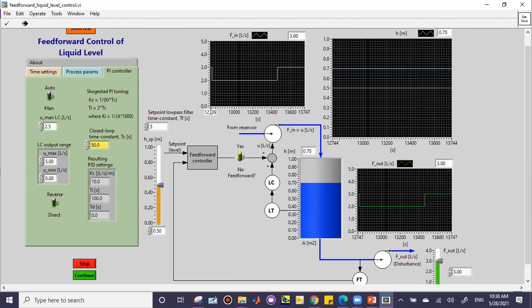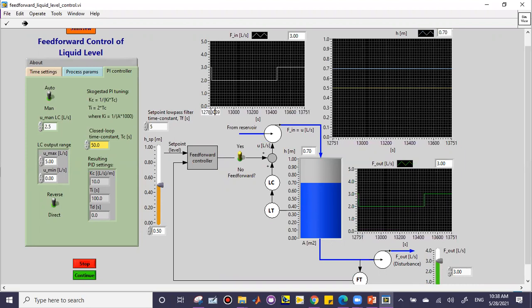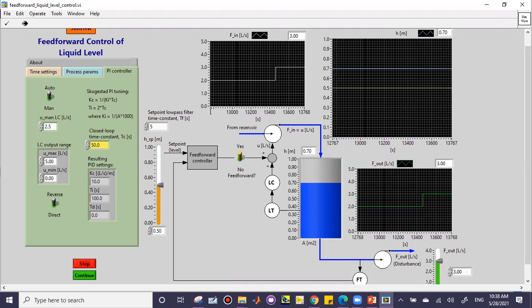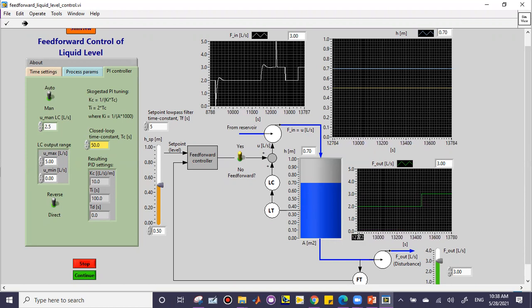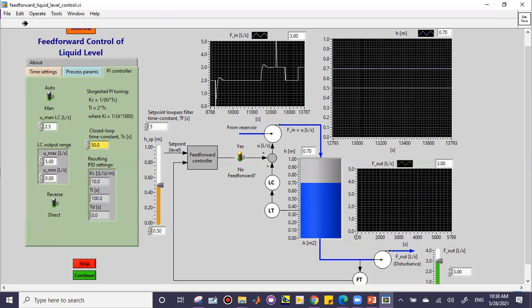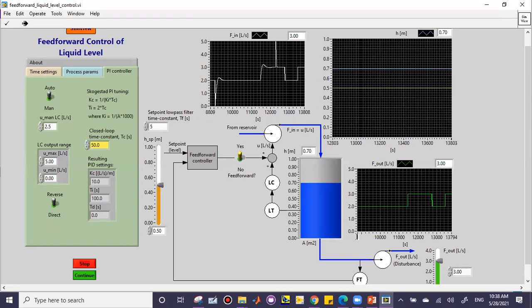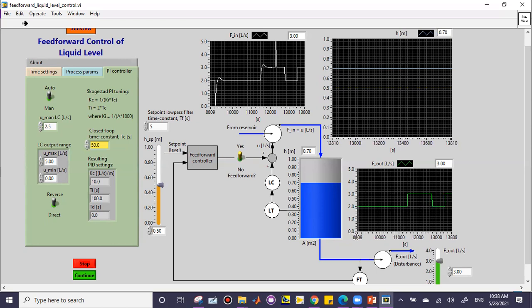So make it 8,000. Okay, again here also, 8,000 here also, 8,000, and also this one.